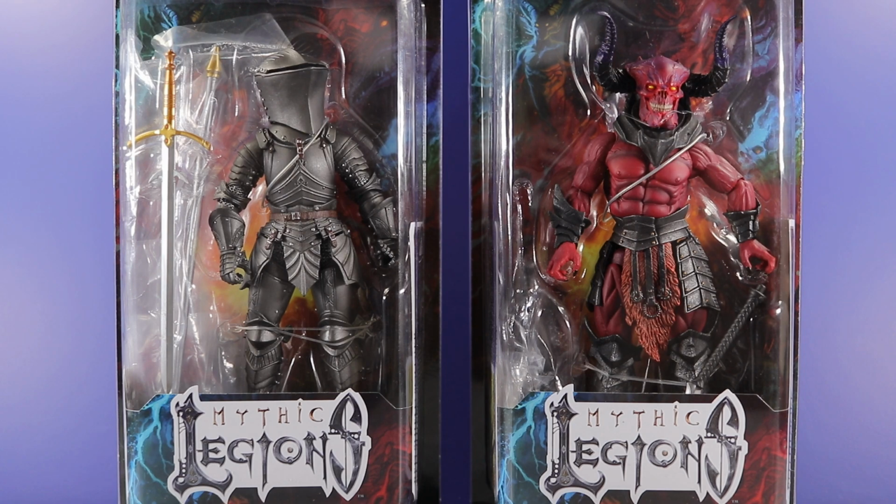So these figures are very popular, very high in demand, and hard to come by with certain ones. I know a lot of them can go up crazy high on the aftermarket if you miss out on the pre-orders or however it works. I'm not really familiar with them, but I have these two here to show you guys.